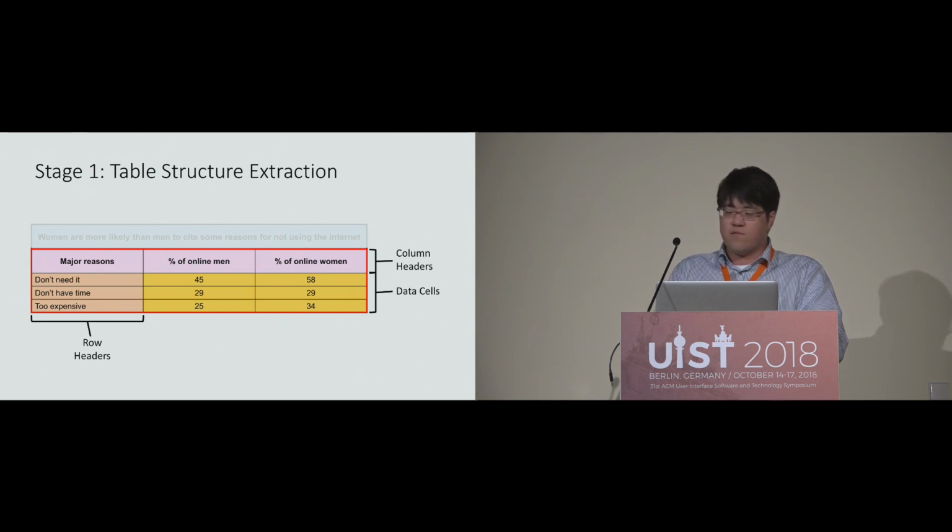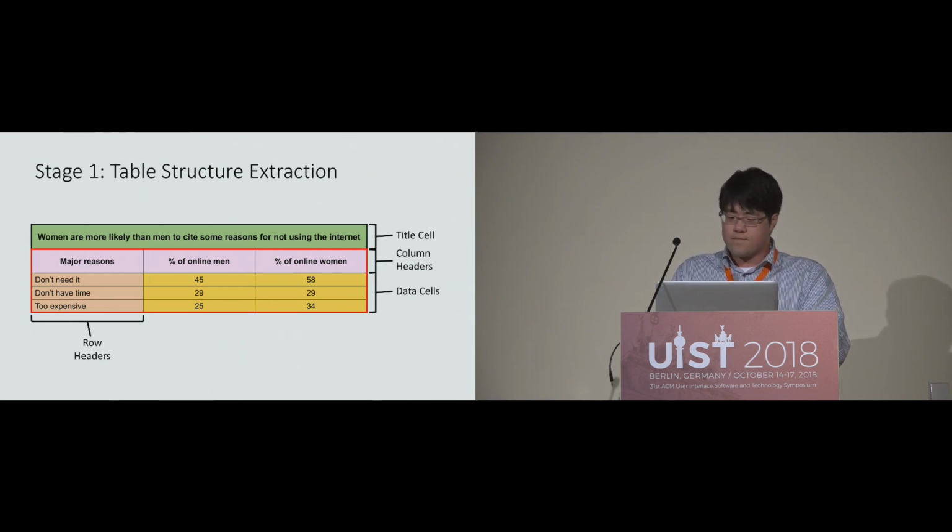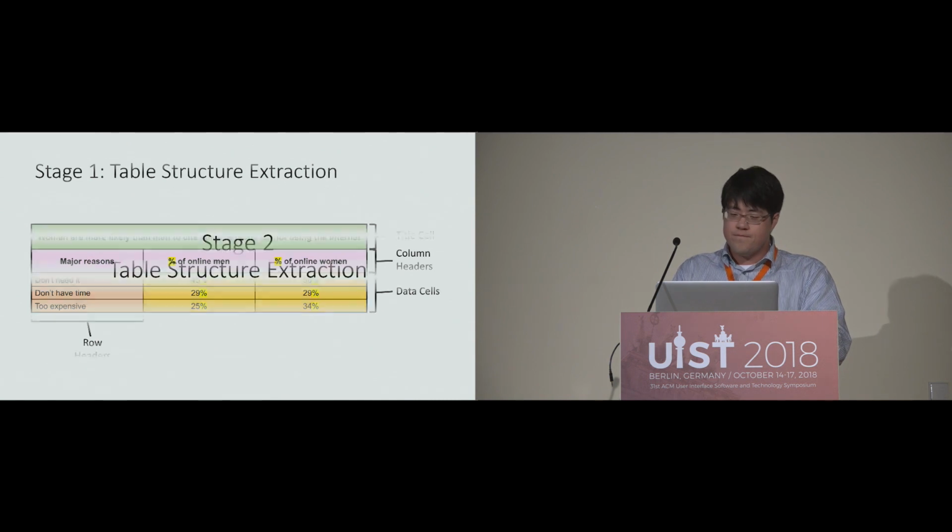Cells outside the maximal regular grid are headers, potentially except for the top row. If it contains a single cell, we consider it the title row. During this stage, our system also propagates information in the header cells to the data cells. Here, the system detects the percent sign in the column headers and propagates this information to the data cells.